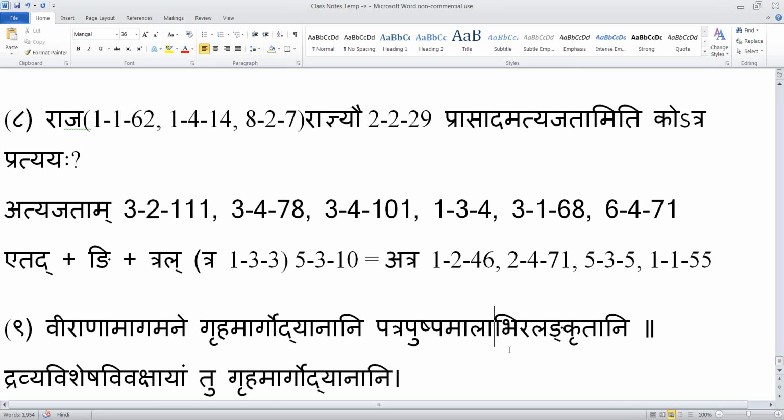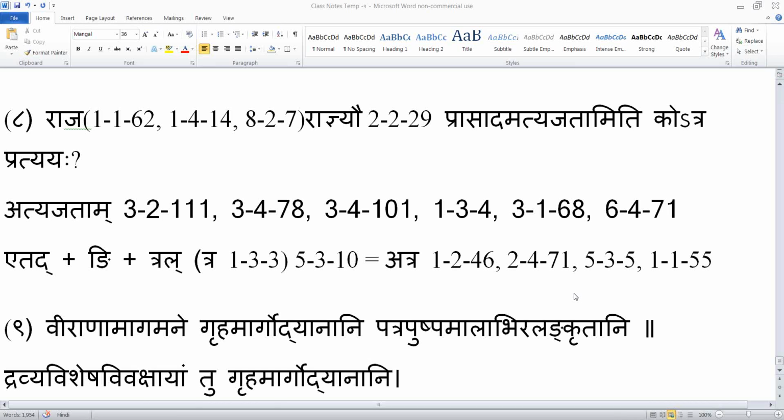Let me see if Anuji has answered for us. What will be the final form? What do you think, Anuji? What's the final form? You should make it Samahara Dvandva here. Malam. You might want to make it Tritiya, right? What will the Pratipadikam be first? Patramala, you got that.